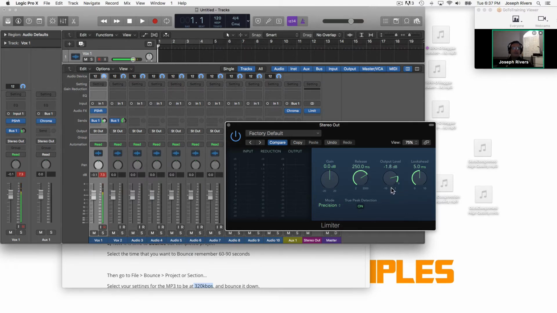Just make sure it doesn't go into the red whatsoever, because depending on which devices, for instance, if you grab this MP3 that you've limited, smashed, and made really loud, and you put it on a little tiny cheap MP3 player, chances are it's going to play back distorted and not sound very good at all. So mastering engineers have to think about this, and they know how to set this stuff up so that practically any device out there will be able to handle it and it still plays plenty loud. But that's how you use the limiter.